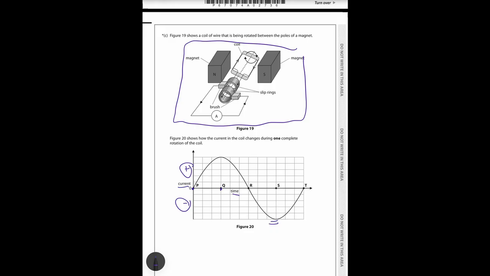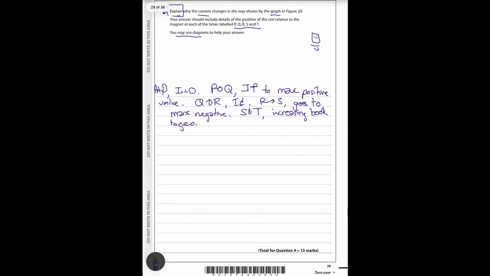So what is the law, principle, or formula that I know in this situation? Well, the law, principle, or formula I know is that if I'm rotating a coil through a magnetic field, that's going to induce a voltage, which is going to induce a current. So I can just say that first of all: rotating a coil in a magnetic field induces a voltage, which induces a current. Okay, so I know this is the main principle that I'm applying.